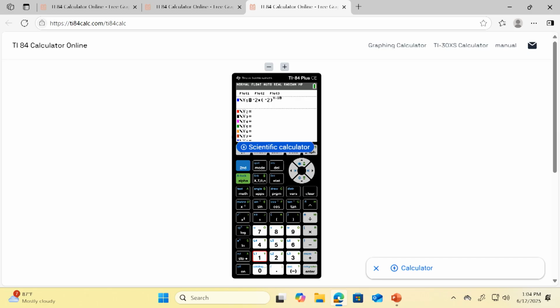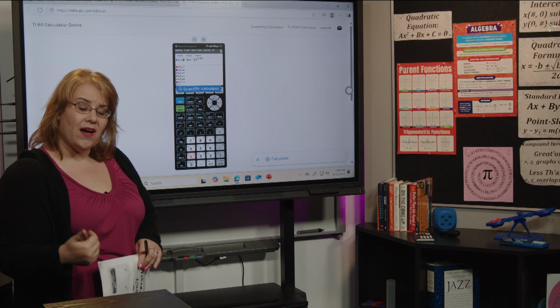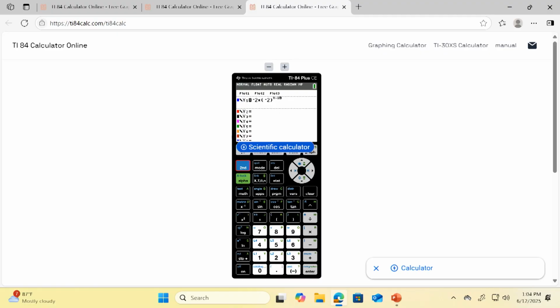At this time, you usually go ahead and graph it so you can see what it looks like as a graph. But we're not wanting to see the graph, we want to see the table. Now, how do we pull tables? We go second graph, and there's my table. There is my first term, which is negative 2, my second term, which was 4, my third term, which was negative 8, but we're looking for our 10th term. So there's our 10th term, which is 1,024.